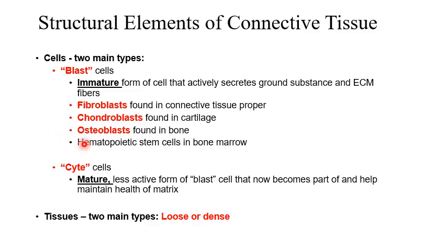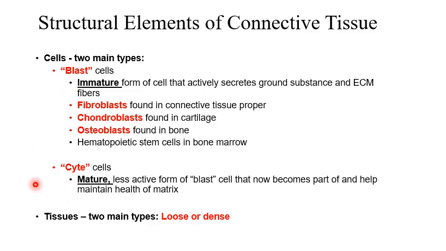Of course. Okay. Now, if you're going to make bone, you think osteo. So osteoblasts are the baby cells that will make a bone matrix. Those are your more immature type of cells. When they mature, they become cyte cells. So you're going to have fibrocytes, chondrocytes, osteocytes. Chondrocytes and osteocytes are mainly the ones that we see more often here. So, different types of cells.